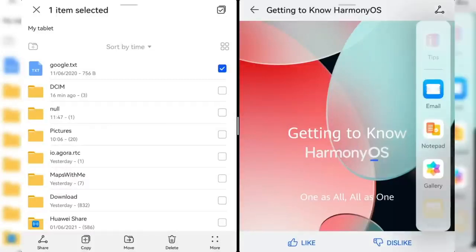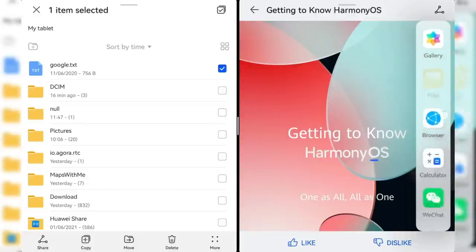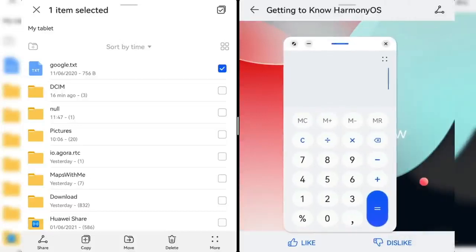I still have the option to open up some other applications here, and as you can see, it is also showing me running applications like the tips application that I have running here. And if I want a calculator, I can click on this and I have the calculator here as well. I can minimize it, and yeah, this is working pretty nicely.